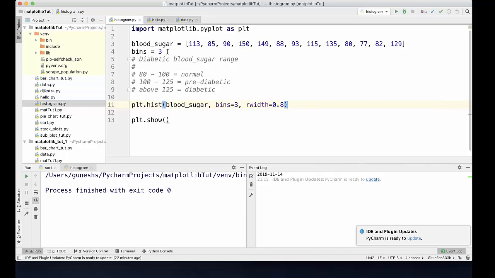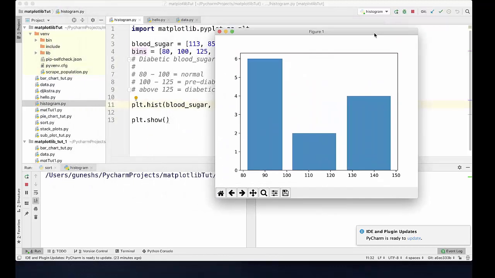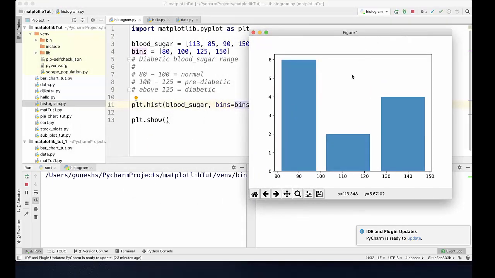Let me make it explicit. We'll type bins equal to a list. Inside the list we'll pass 80, 100, 125. These are the three categories, and the fourth value will be the highest category value, so we'll pass 150. We'll pass that list into bins equal to the name of the list, that is bins.